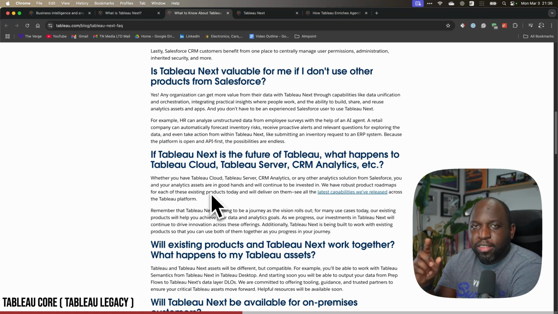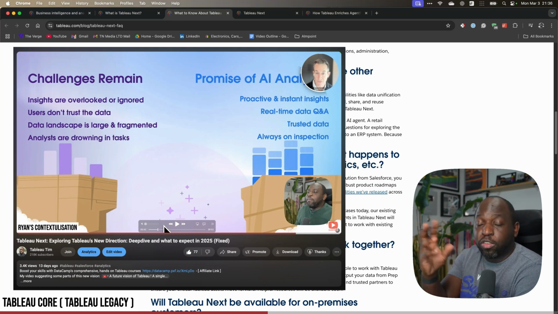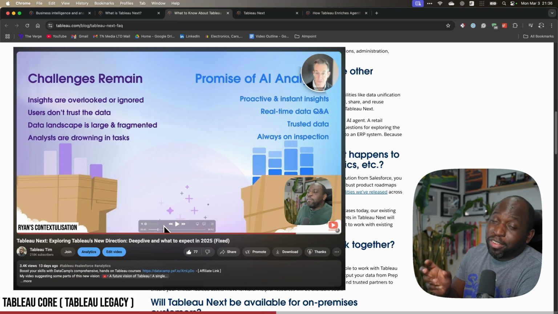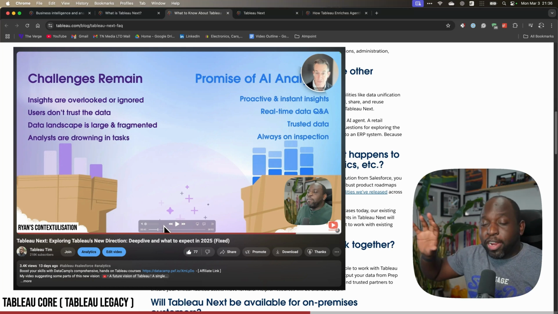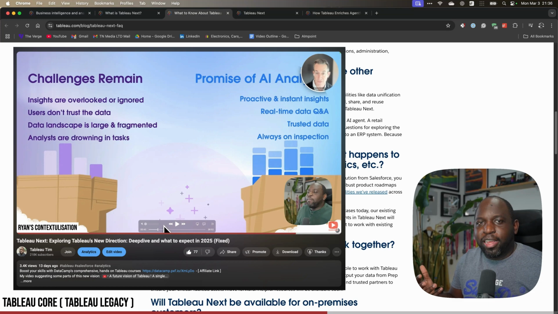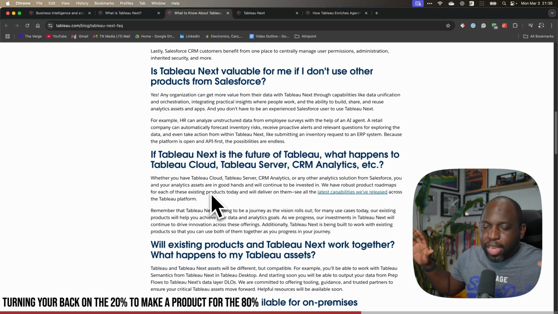But there is one interesting side to this, which is, Tableau keep bringing up this slide in conference talks that talk about the fact that Tableau in general has tried to solve this problem. And we've solved this problem for what is still a minority of users. So they talk about this sort of gap between your very capable, enabled data analysts, but there's still this gap to the rest of the business analysts. And I always joke about this because we call this the mind the gap slide between me and Ravi when we do our podcast. But it's actually interesting because I would also say that this represents the messaging that Salesforce has, which is, over here you've got your 20% and over here you've got your 80%.